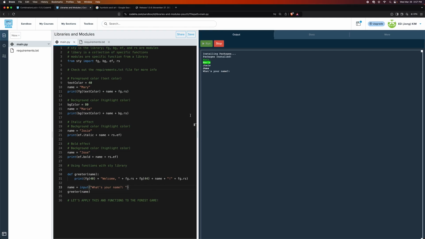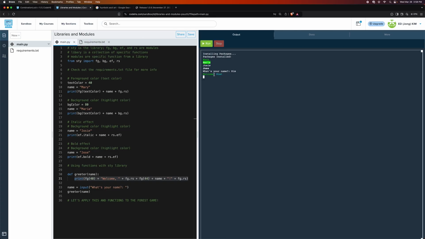Okay, so what is your name is coming from here. Once I type it in, that's gonna become the value for name. It gets plugged into the function, and then the program will go look up the definition of it so that it could do what the definition is, which is applying colors and then printing it out for us.